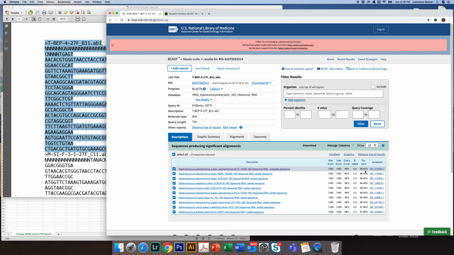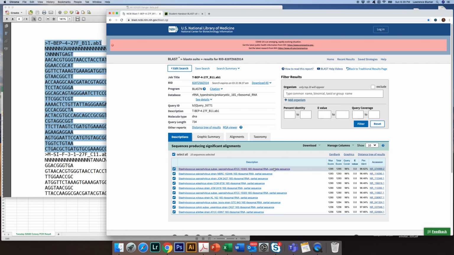And the percentage identity is this value, and that's the number of nucleotides that are identical between your sequence and this sequence. Notice that all of these are Staphylococcus, but there are different species here. So these are very similar sequences with similar query coverage, the same E-values, and very similar percentages of identity. So it's very difficult to decide which species it is, but clearly they're all Staphylococcus, so the sequence that we searched must be from Staphylococcus.